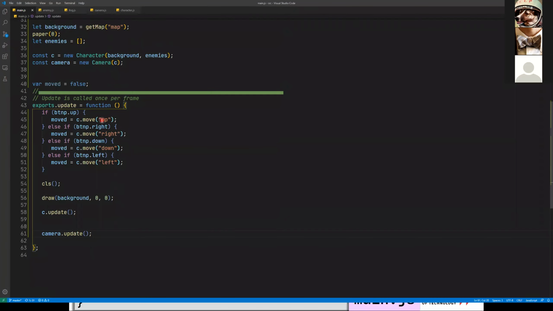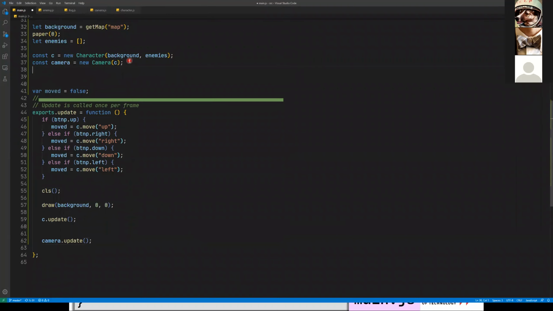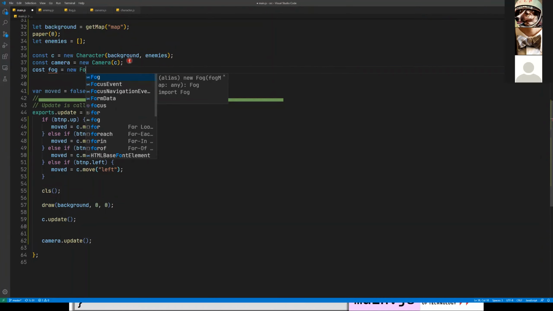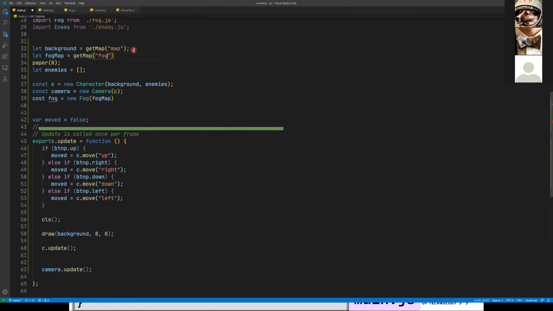So I'm going to create the fog first. Put it down here. So we're going to say const fog. This is going to be new Fog, and it takes a map, which is going to be our fog map, which I need to create as well. So we're going to say let fogMap equal getMapFog.